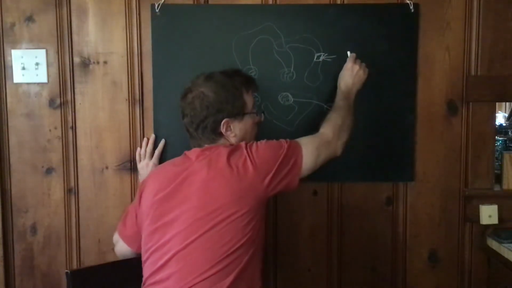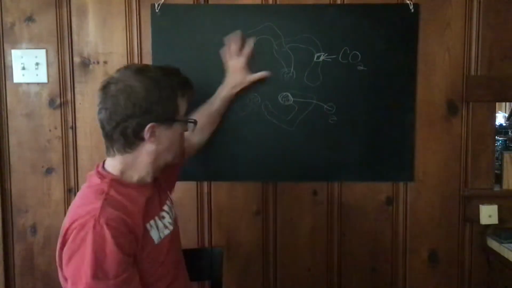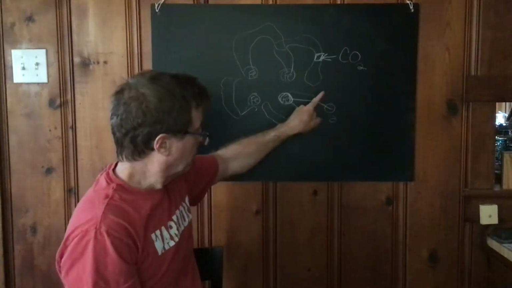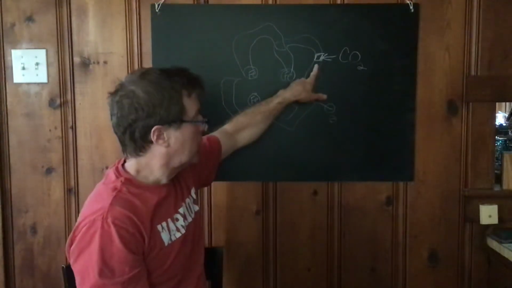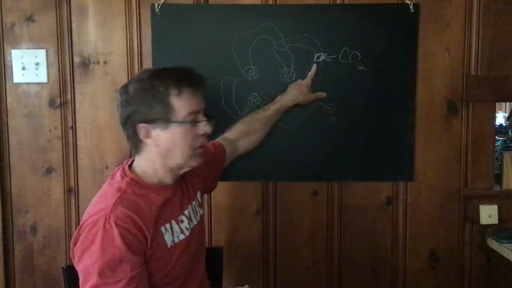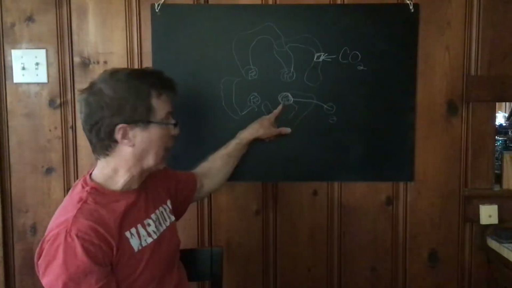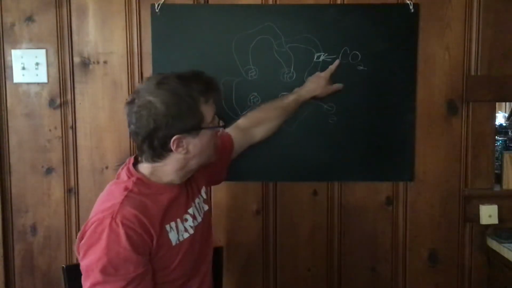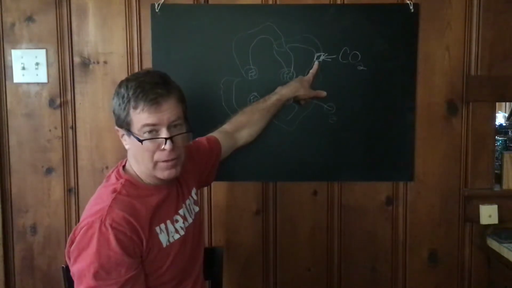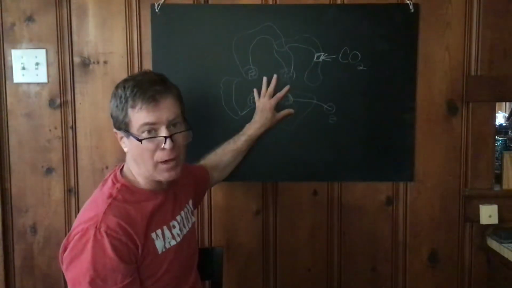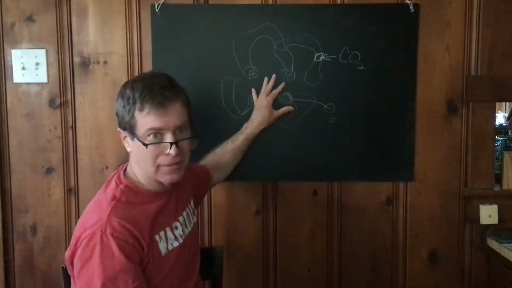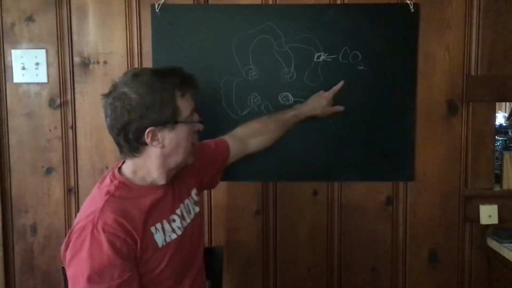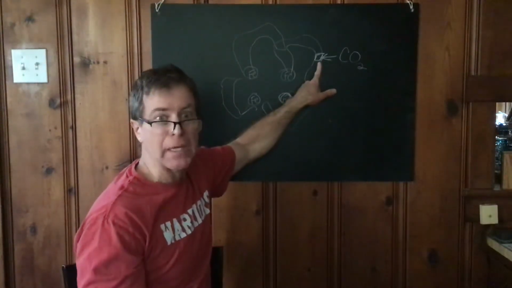So CO2 can bind to this whole molecule, but in a different place, a different spot than oxygen. So this binding of CO2 to the hemoglobin molecule is not in direct competition with oxygen binding to hemoglobin, which is a good thing. However, CO2 does bind here to this hemoglobin molecule when there is no oxygen bound to hemoglobin, or it binds more easily. So if this hemoglobin molecule has no oxygen bound to it at all, this CO2 molecule will bind here much more easily, much more readily.